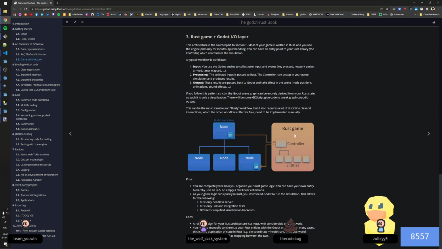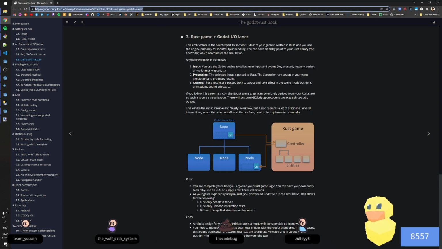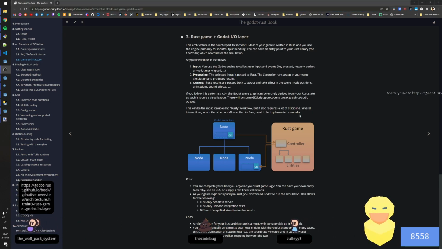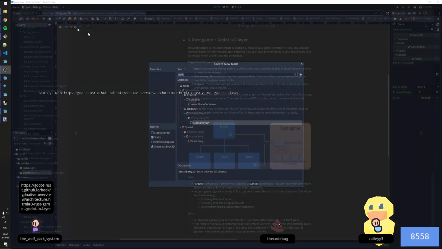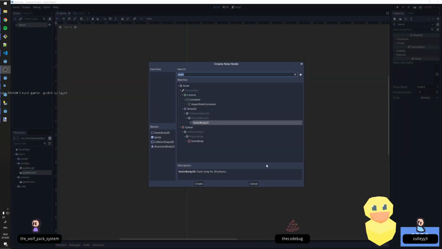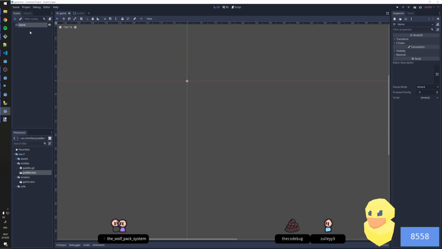They actually have something like what I'm describing here. Is there a way for me to link to this? Yeah, there we go. So pretty much the entire game is driven by Rust, and then you have Godot just being like the input and windowing layer, along with, you know, just like a really nice UI system as well.